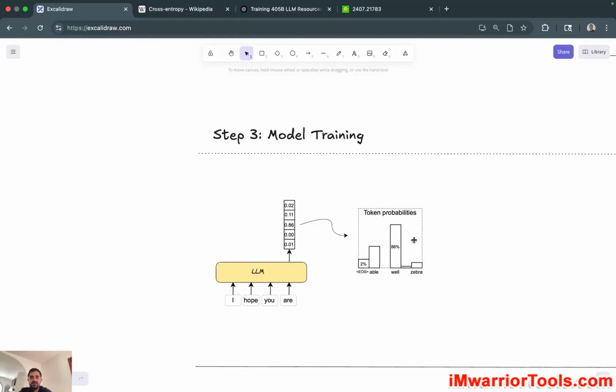The purpose of model training is to use some processes and algorithms to tune these parameters that are internal to the LLM. Each layer would keep changing its parameters after we expose the LLM to the entire internet data, such that it can more accurately predict these probabilities. So let's understand this in more detail.